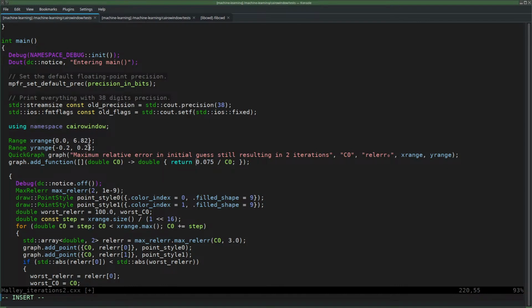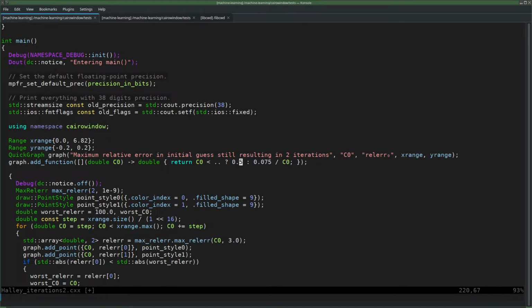What is 0.2 divided by 0.075? 2.666. Otherwise, in this case I can return, let's say 0.5.